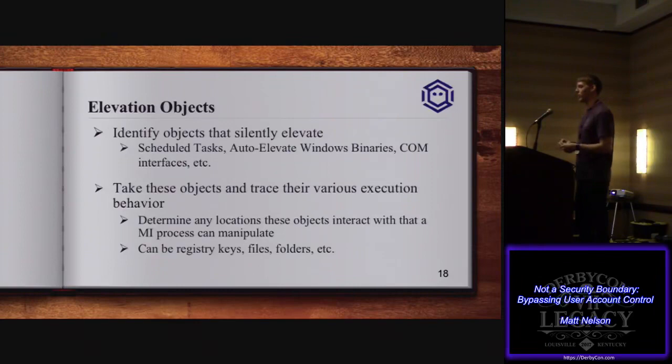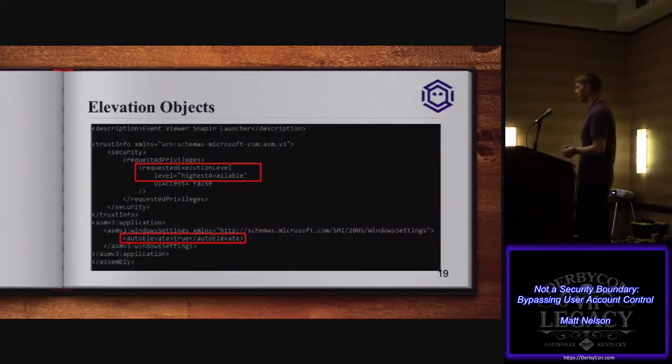So the idea here is to enumerate these processes. They can be scheduled tasks. They could be processes. Each executable will typically have a manifest in it. That manifest will determine, hey, is this a Microsoft signed binary that's running out of a system protected location like System32? Is it set to auto elevate? If it's true, anytime the executable is run, it will elevate up to high integrity without requiring the user to allow it. Some common ones are like Event Viewer, Task Manager, stuff like that.